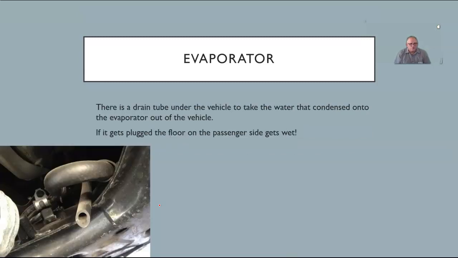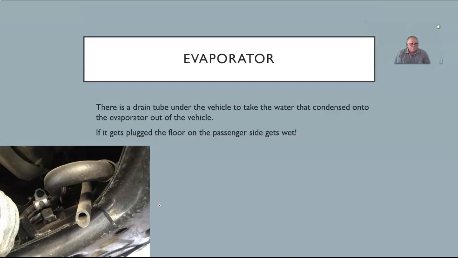So now, what do we do with that moisture? Underneath the car, passenger side, right by the firewall, there's a drain that goes underneath there. And I'm sure you've seen it. It causes some people concern. They go to the store, they run in, they come out a little while later, and there's a big puddle of water underneath the car just behind the right front tire. Normal condition when you've been running the AC system. The moisture that is removed from the air runs out underneath.